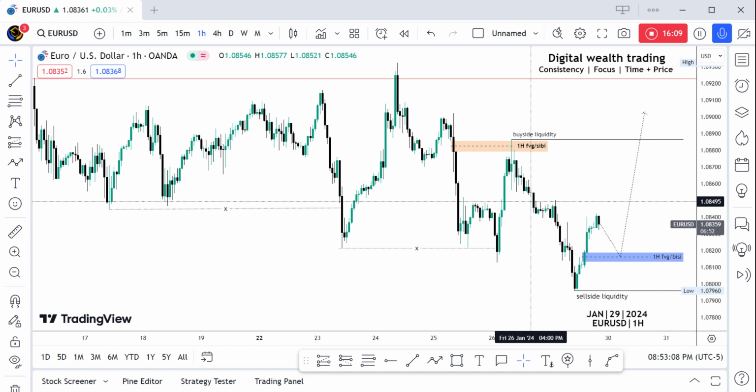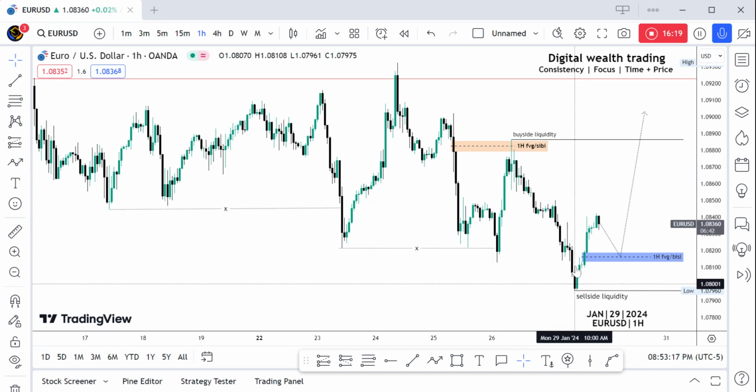IOF price delivery, institutional order flow price delivery. So as price gets into that area, we start delivering lower prices, and it was a very sharp move lower. Now the low of the day is formed at 10 o'clock AM New York local time, when price ran into the daily ICT order block before pricing back into the range. This particular candle is formed at 10 AM. It is the low of the day, where price ran into that daily order block before pricing higher.